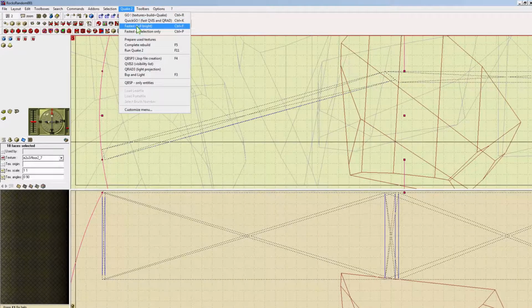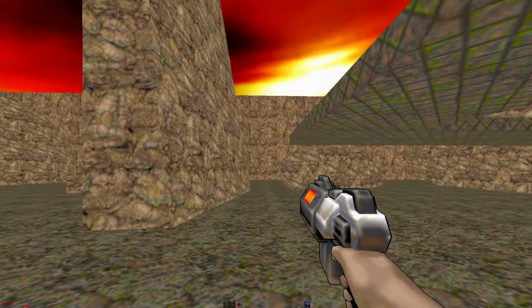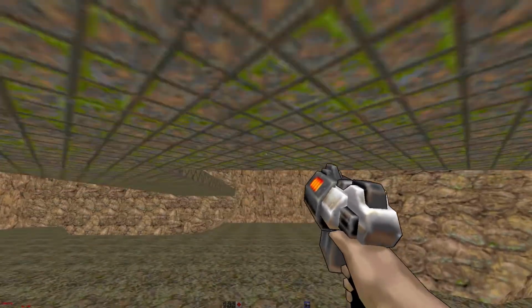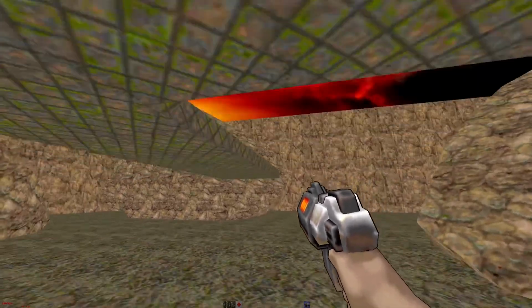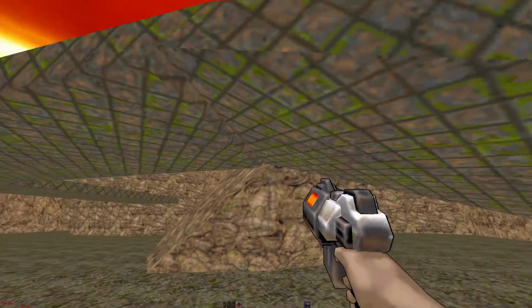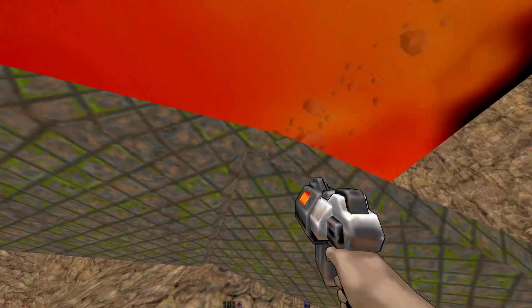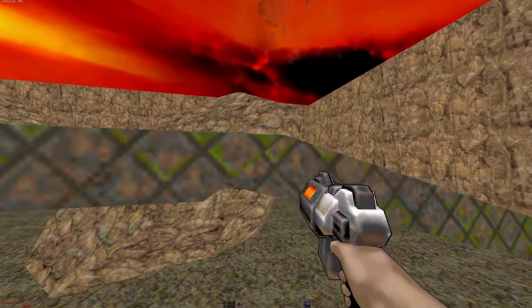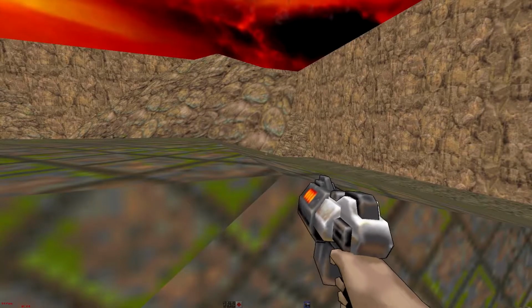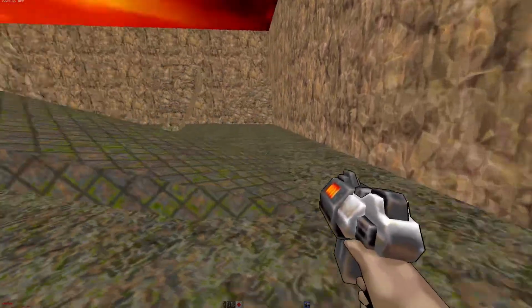Okay, how it looks. A bit too low. I can bounce my head on this, so it has to be higher. Now this connection is almost perfect. Nice.